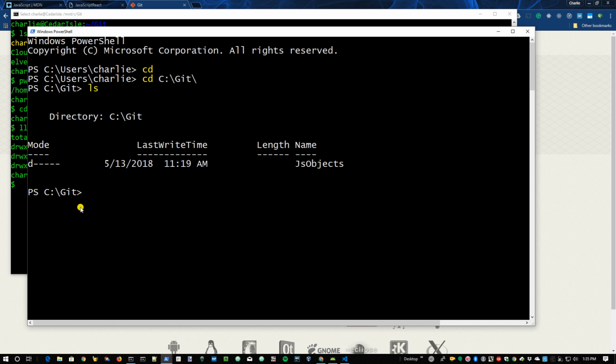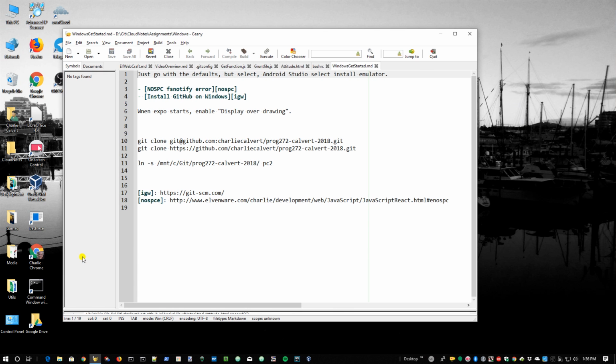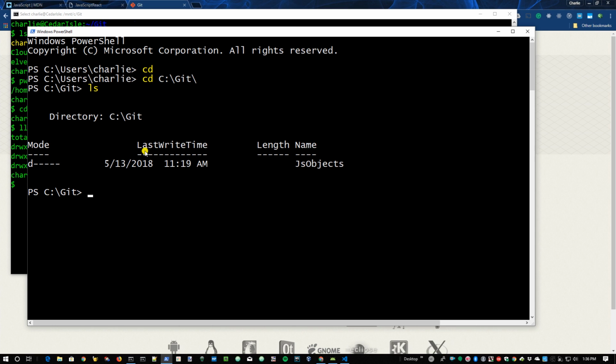Then what I tend to do, and I'm going to go to my cheat sheet for a second here, is I clone the repository using the HTTP method. So I'll go ahead and clone it.